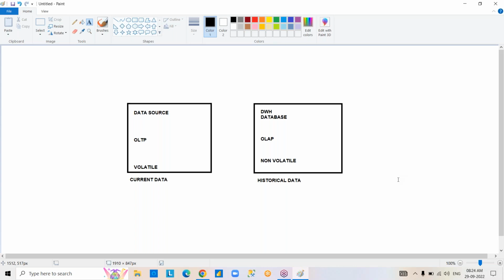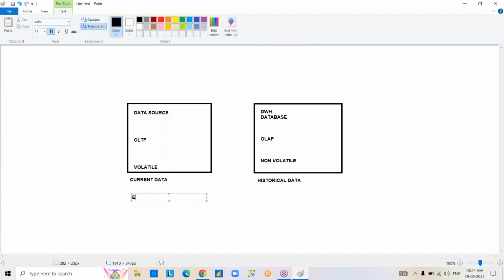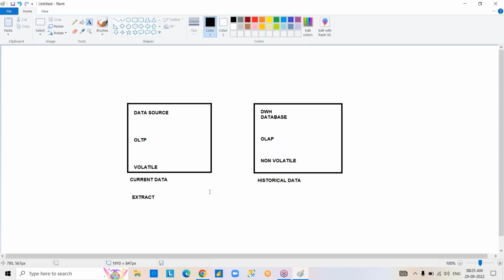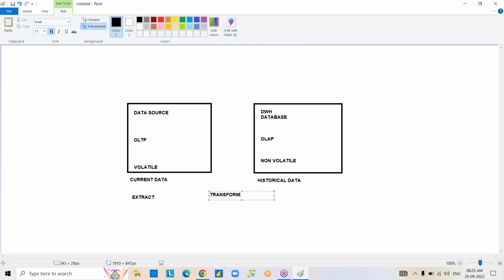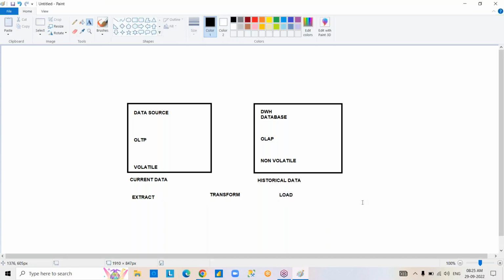Because of that reason only, we are going to work with a separate environment called the data warehouse. In the same way, okay, fine, you have different data sources and you have a data warehouse database. How are you going to copy data from data source to data warehouse database? Yes, you are going to copy data, right? So ETL operations. See, we are going to extract the data here. Then we are going to transform data and load data into the data warehouse environment. ETL: extraction, transformation, load, ETL operations.